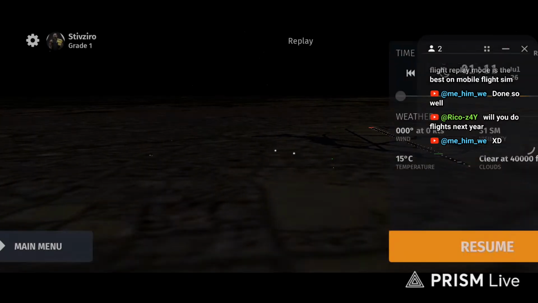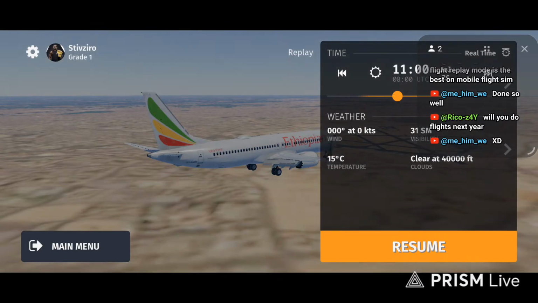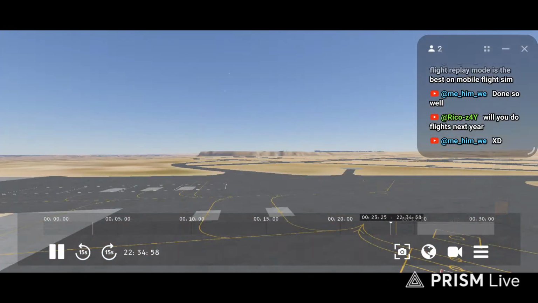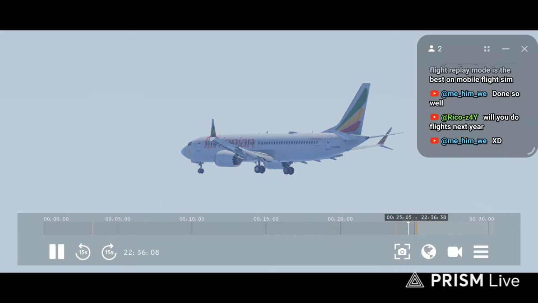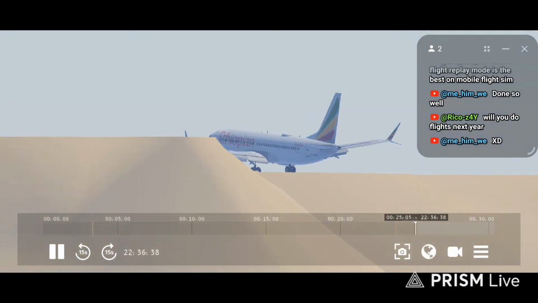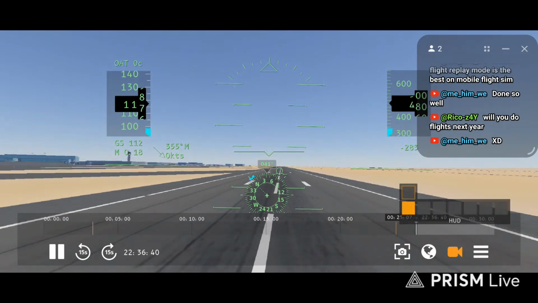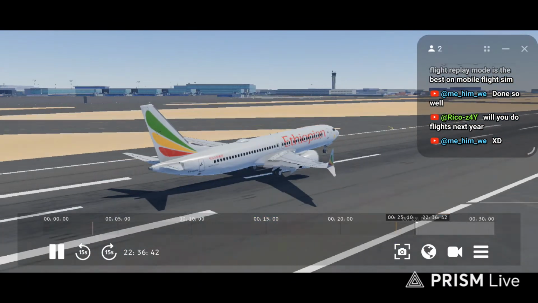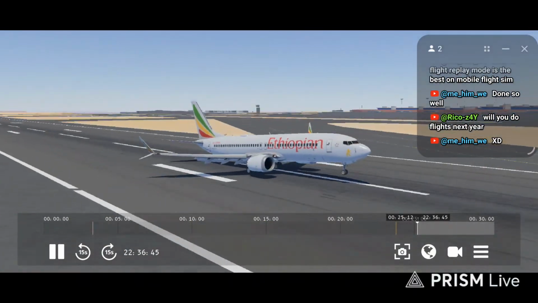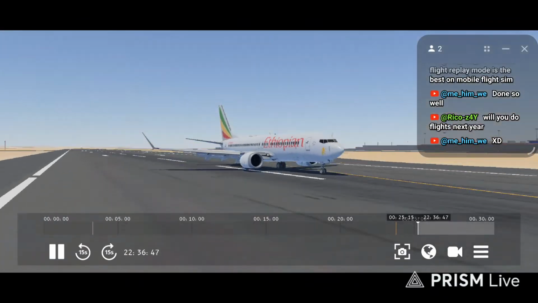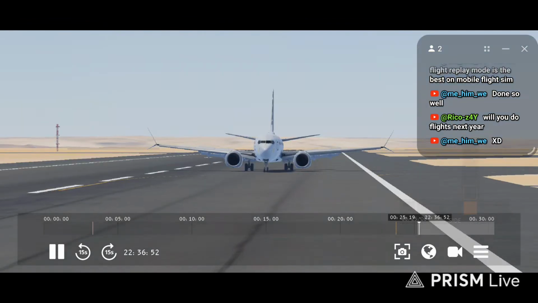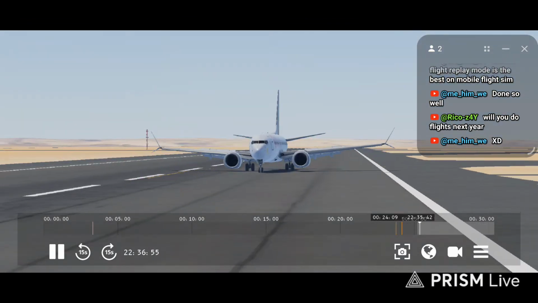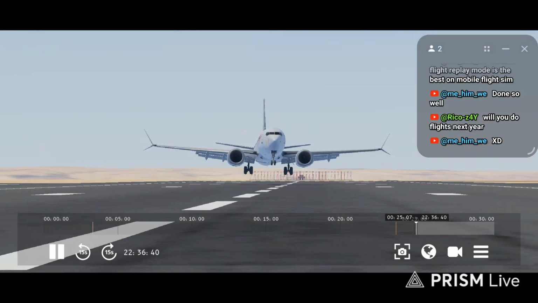All right, so I'll take that off, take this on as well, just so that we can see. I think the replay angle is still the same though. Whoa, that's crazy. All right, I'll just do this. Let's just see from the outside. Or we can do the side, whatever. Right, so let's do the side. Let's see what we got.